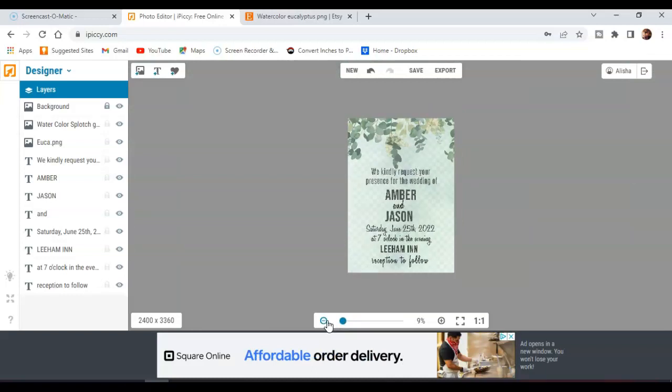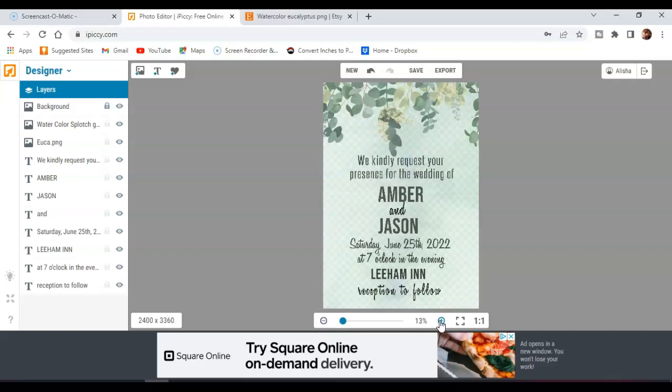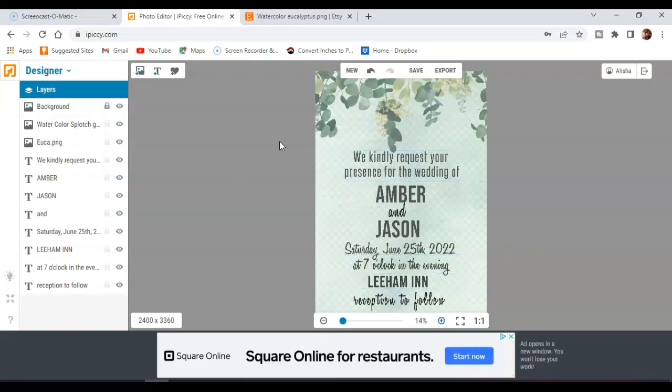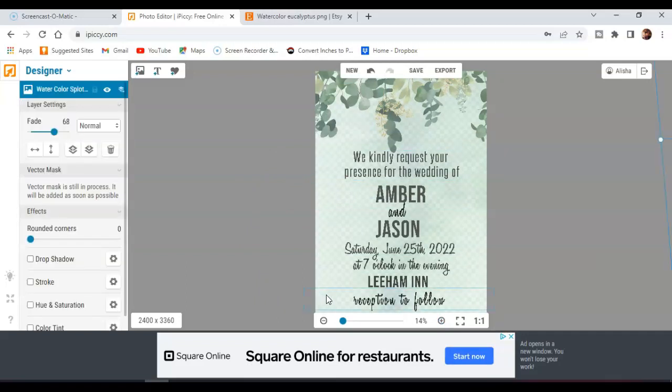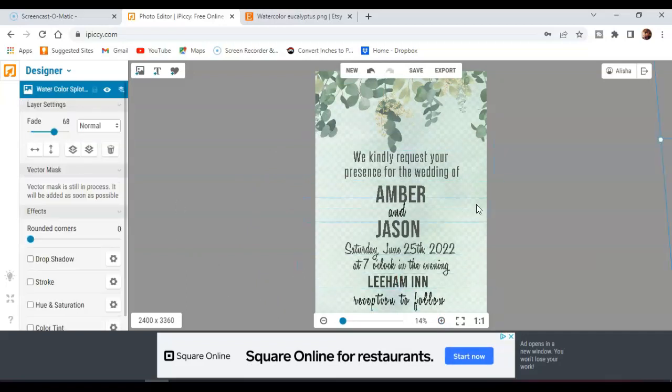So give me one moment here. Let me just blow this up again so you can see. And it looks like it has sort of a green background. We can always click on that outer layer again if we want to mess around with it, because it's not going to look like that once we save it.